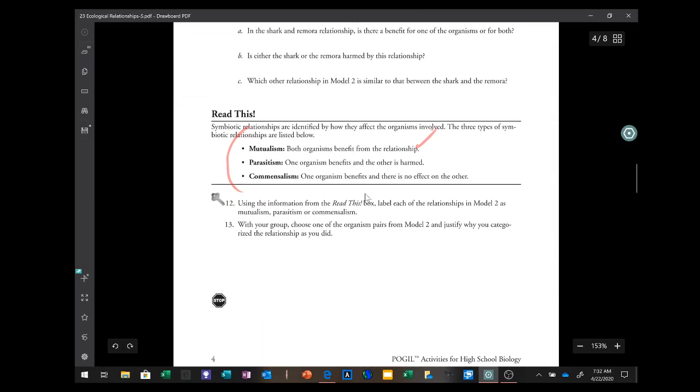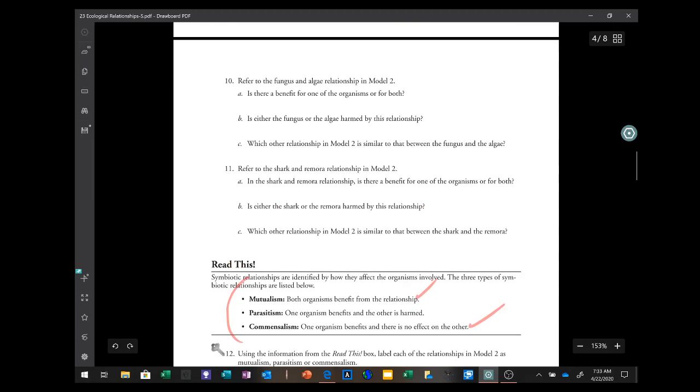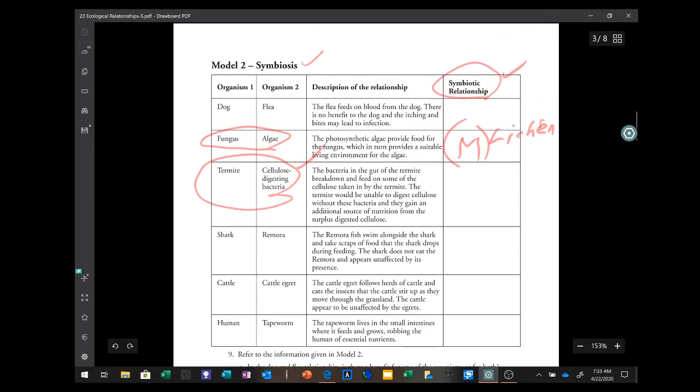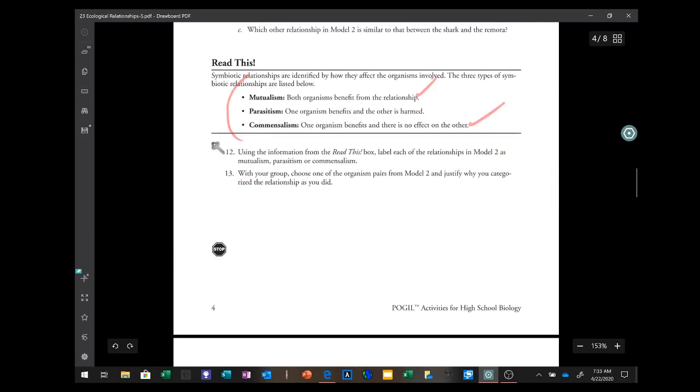The third type you can see is something called commensalism. And commensalism is one organism benefits from this relationship, and the other one has no impact at all. The other one just kind of going about its life. It's not bothered by the fact that this other organism is taking advantage of it. So anyway, that would take you through pages 3 and 4. So you'll learn about parasitic symbiotic relationships, mutualism, symbiotic relationships, and you'll also learn about commensalism.